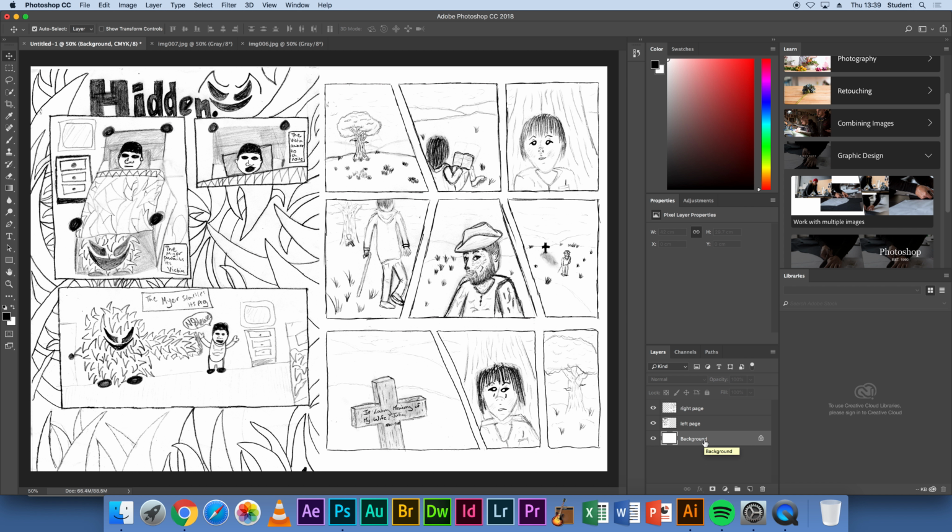Now I showed you this last week, when we did a little overhead tutorial, but I'm just going to try it again. I'm going to put a new layer in. There's a little option down here, see this? It looks like a little page. If I click on that, I get a new layer, and I'm going to call that Colors. All my colors are going to go onto that.